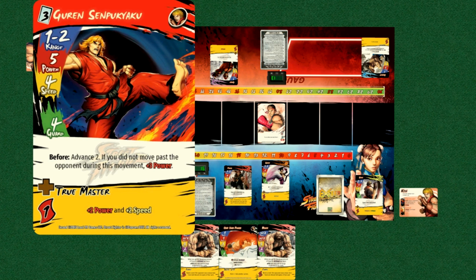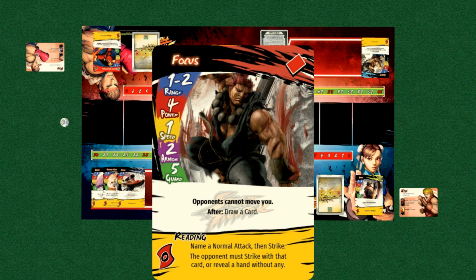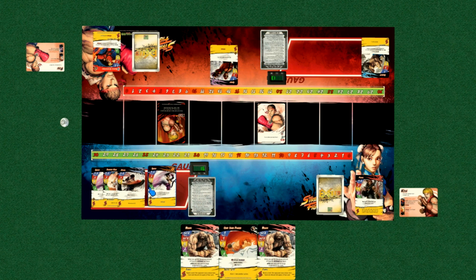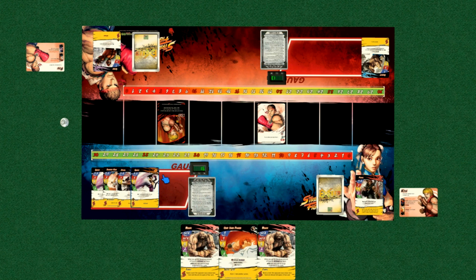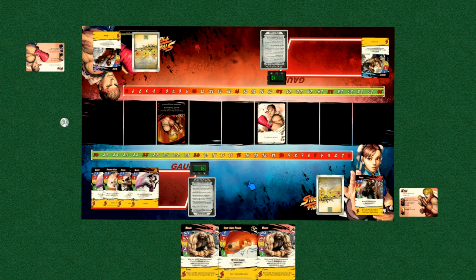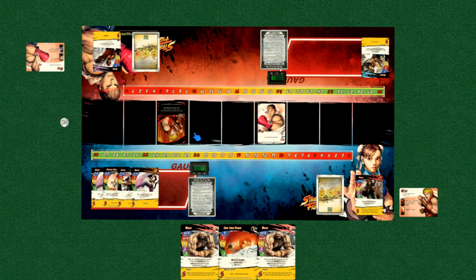So these are the ultras. In the upper left corner, you'll see that there's a gauge cost to use them as well. So there goes this, and then this goes into my gauge. And usually I would draw a card for playing a boost. But since I struck using the boost, I still don't get to draw a card. Very painful. It's now Ken's turn.